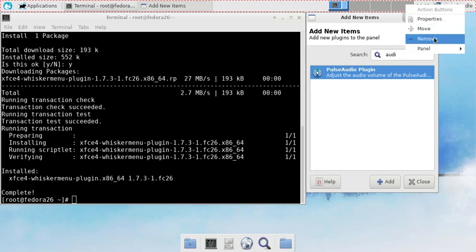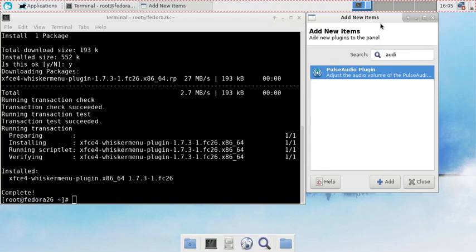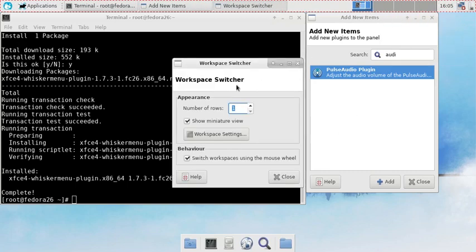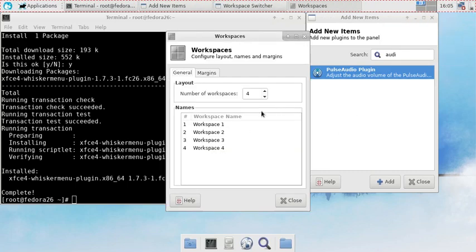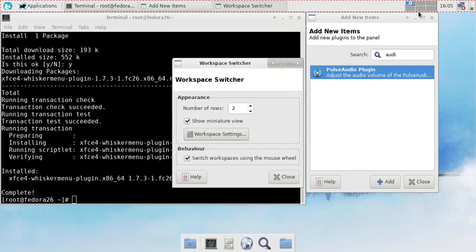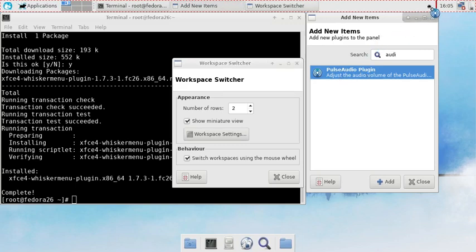And I'm going to go ahead and get rid of this. I'll show you how I like to configure XFCE. Sometimes when you drag and drop, it doesn't work. I think I dropped it right on top of something. Okay. In any event, there we go. Come on. There we go.